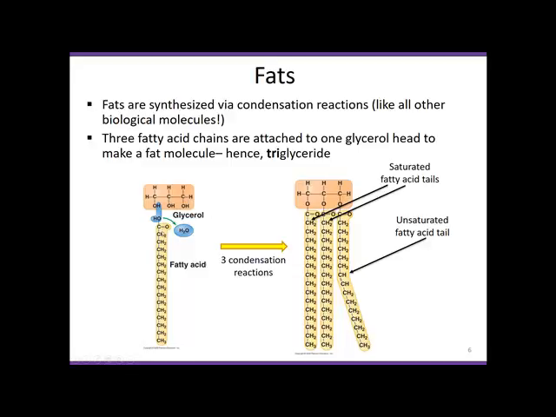You do that 3 times and you attach a fatty acid tail per carbon on the glycerol head. So you end up with 3 fatty acid tails. And those fatty acid tails, they can be all saturated, all unsaturated, or a combination of the two. Here in this example, we have a combination. The fact that we have 3 fatty acid tails is why this is called a triglyceride. Tri refers to the 3 fatty acid tails. The glycer part of glyceride refers to the 3-carbon glycerol head. So this is what a single fat molecule looks like. This is what oil and butter and other wonderful, delicious things look like.